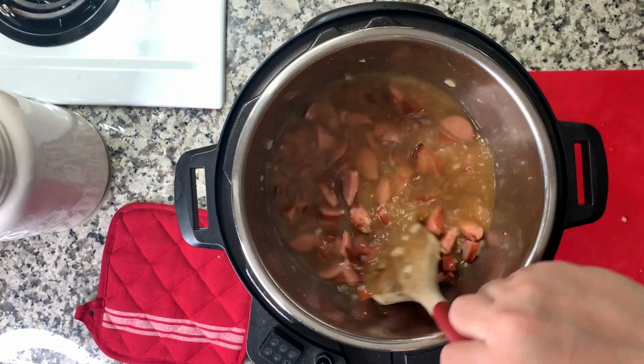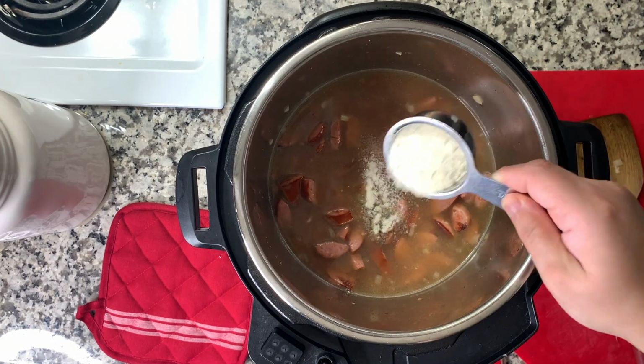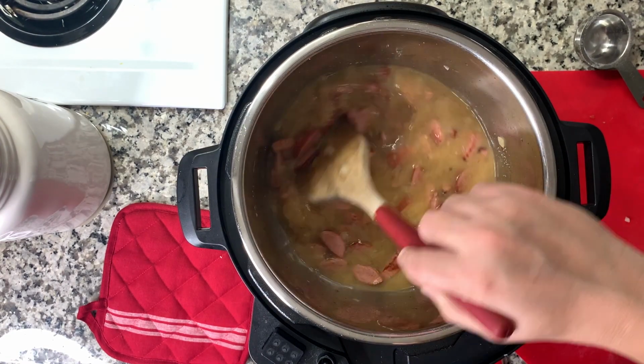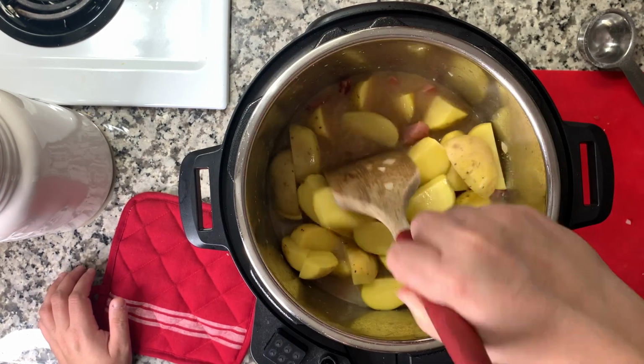I'm going to go ahead and scrape up all those nice brown bits on the bottom of the Instant Pot. Get all that flavor in there, and then to that liquid I'm adding in 1/4 cup or close to 1/4 cup, about 3 tablespoons worth of ranch seasoning powder. You could just use 1 packet. I have the bigger container, so I measured some out.